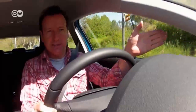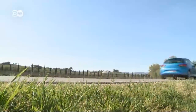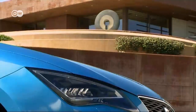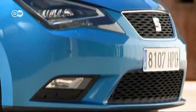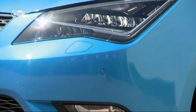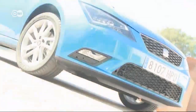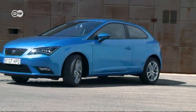Compared to the five-door version, the SC has a slimmer A-pillar, giving the driver somewhat better visibility straight ahead and a smaller blind spot. The side view shows the Leon SC's sporty profile. The designers noticeably sharpened the front and widened the grille. The lines and details — air scoops and headlights — are in the classic trapeze form. Even the side mirrors with their integrated turn signals are like little works of art.